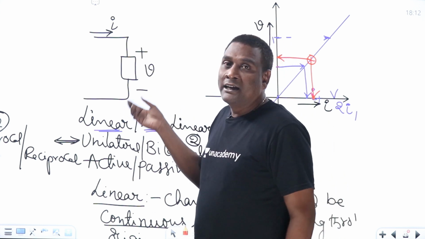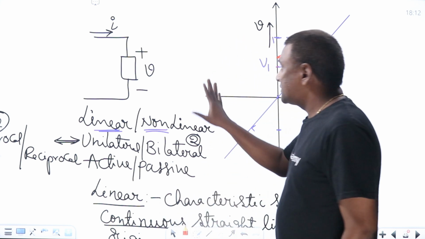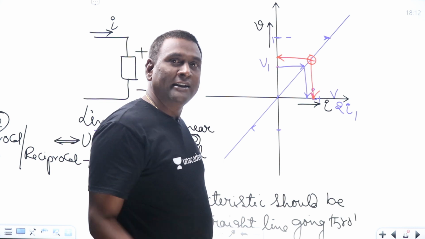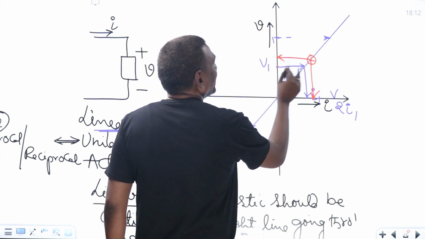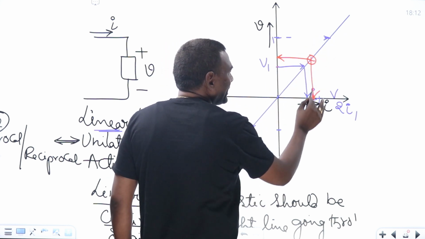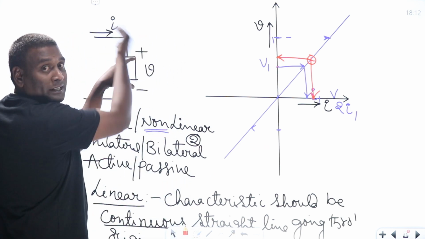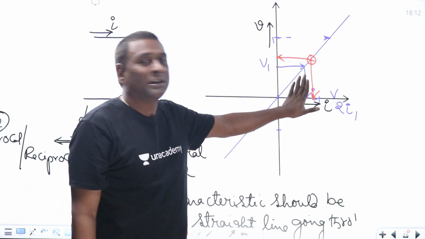Okay, if they have shown the I direction in the opposite direction in your examination, what is going to happen? Means, for example, the I direction is changed in the diagram given in the exam. Then what is going to be? Voltage magnitude is going to be positive, same characteristic they might have given. Voltage magnitude is positive, current magnitude is negative, meaning that voltage magnitude is positive and current is shown in opposite direction. So the current direction is going to be positive, meaning that it is going to deliver power for the same characteristic.